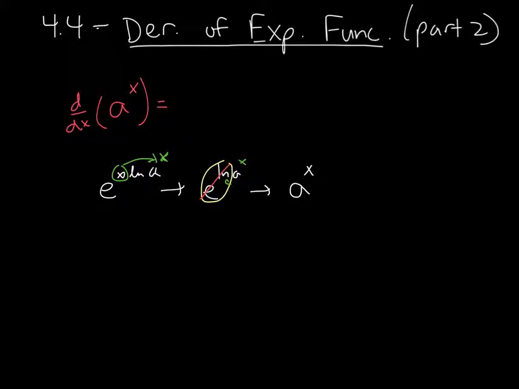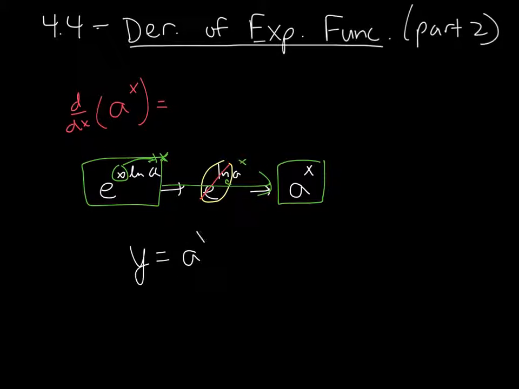Okay, that's what I need you to remember from pre-calculus, so that we can make this jump: e to the x natural log of a that I had right here is equal to a to the x. We will be coming back to that, and we're going to skip over that middle step that I just showed you. So let's go back to my original question of how do I find the derivative of a to the x.